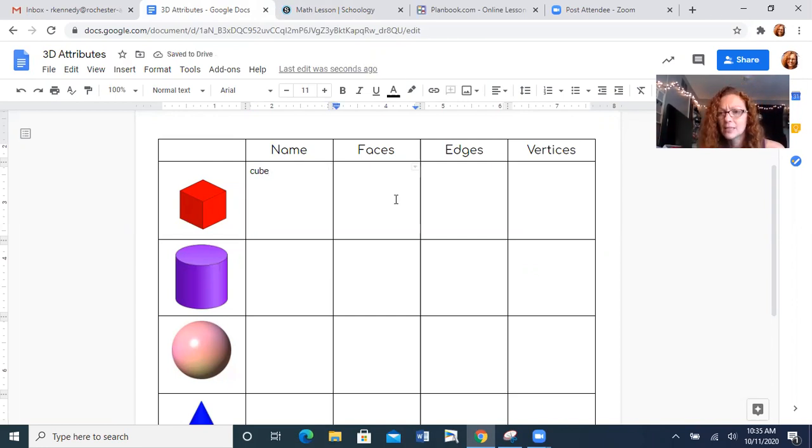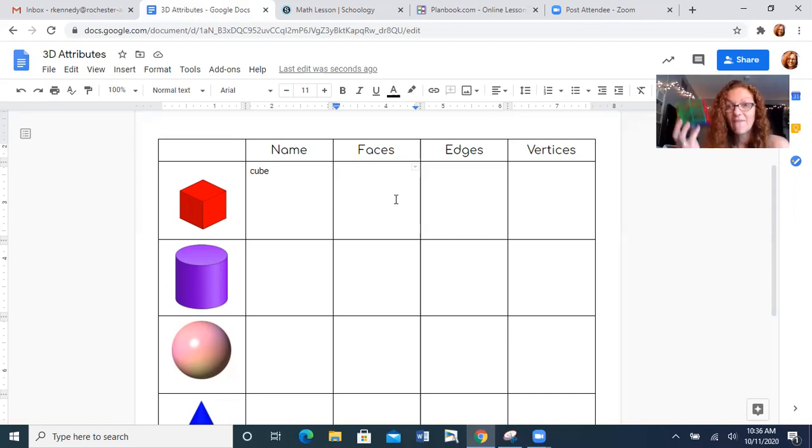All right, a face. What is a face? Our 2D shapes had sides. 3D shapes don't have sides, they have faces. The face is the flat part of the 3D or solid shape. Think about our face, right? It's kind of flat because you have to put your eyes and the nose and the mouth on it. Where would you put eyes, a nose, and a mouth on this? Right? On the flat part. So the faces are the flat parts of the shape.